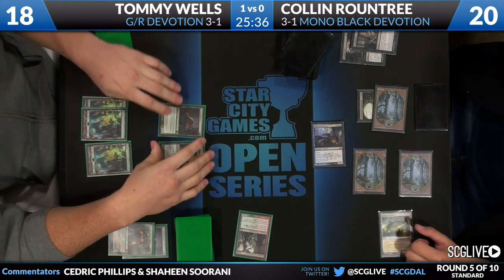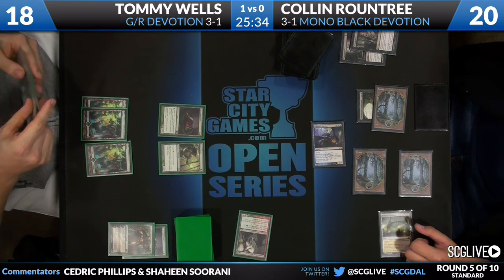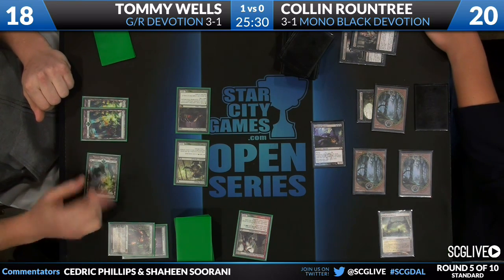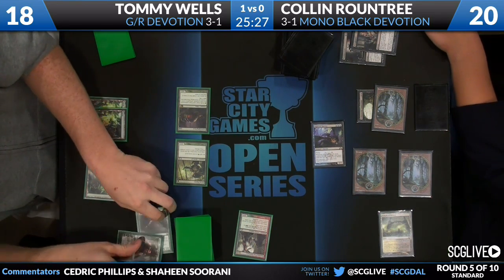Yeah, I think Collin either has a second Thoughtseize. I don't think he does, actually. I think he's just banking on getting one. He really needs to get that Garruk out of Tommy's hand, because we know how bad Garruk is for this deck.